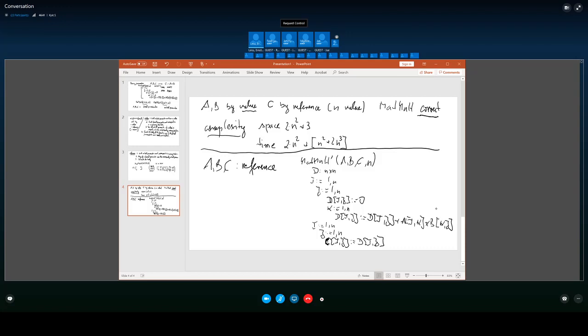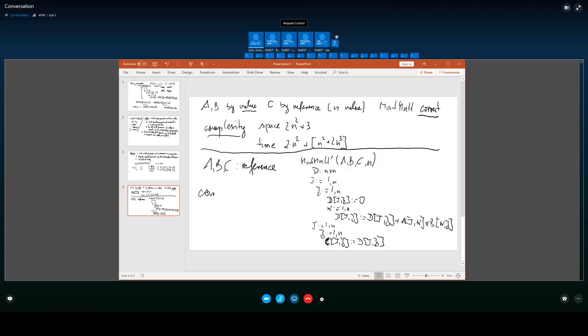And only after I have carried out all that, then I am going to copy the content of that array D into the array C. And that, of course, now gives me exactly what I want, because now the product of A and B does, in fact, correctly reside in C. And at that point, if we do A, B, and C by reference, then we're not incurring any penalty.